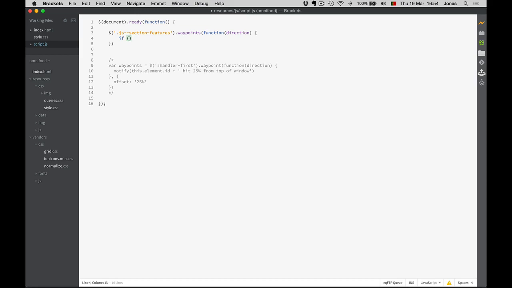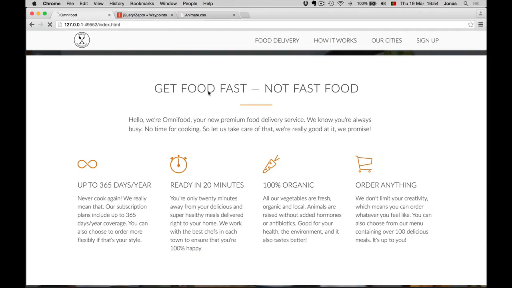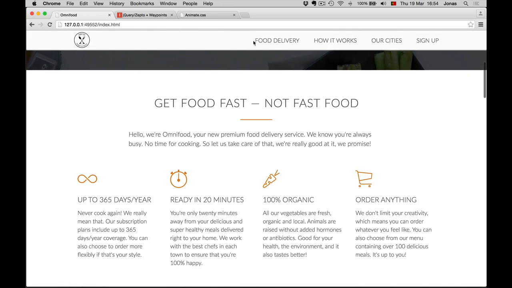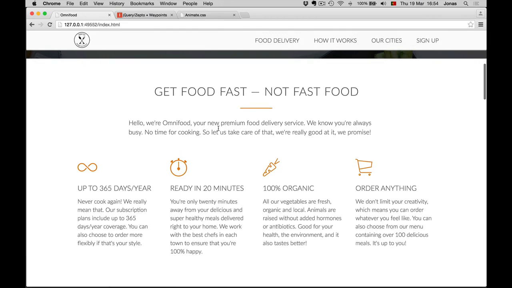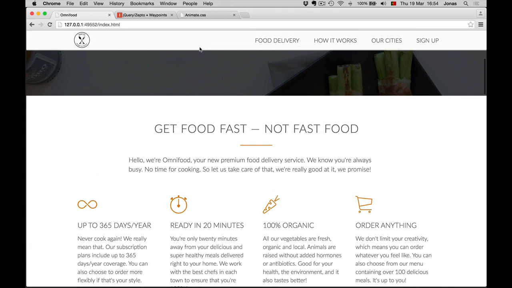In this case we want to say if the direction is down, then something happens, and if not, then something else happens. And what do we want to happen? If the user scrolls down like this, we want the sticky navigation to appear. And if the user scrolls up like this, then we want this to disappear.